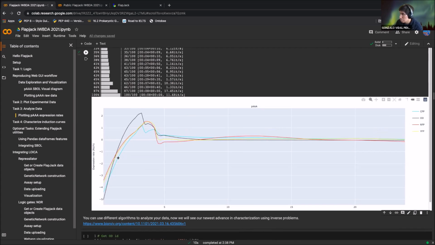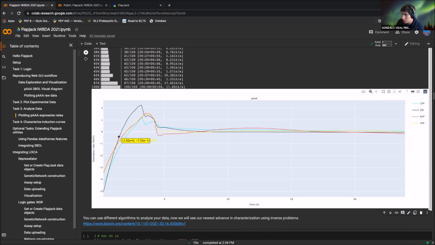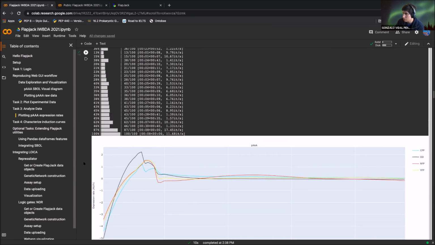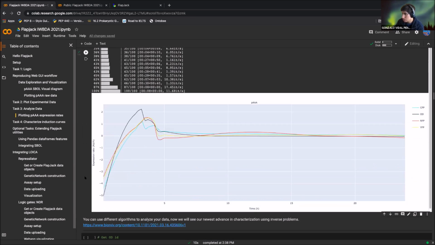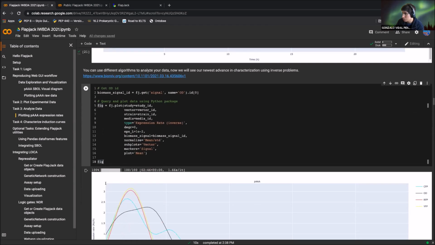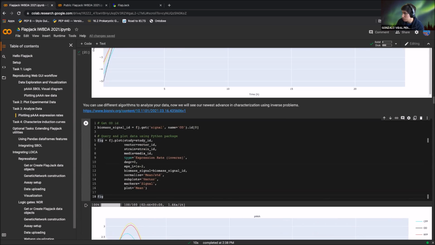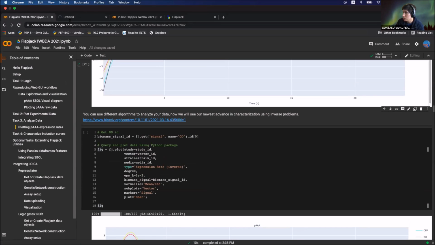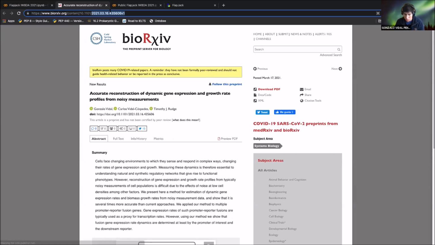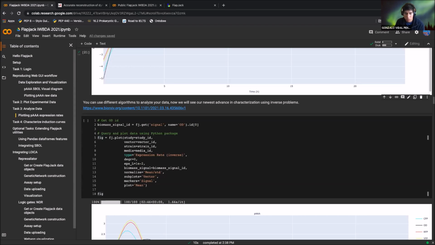So the problem with the direct expression rate is that when you have low ODs, the derivatives can go negative. So it's really sensitive to noise at the first stages of the growth. That's why we move first towards the direct method, and second to the inverse method, when we start getting weird data of the expression rate. Also, if you want to test this analysis, here is the manuscript. So I will paste that here too.